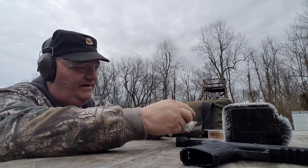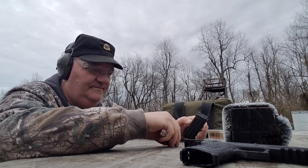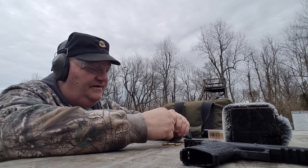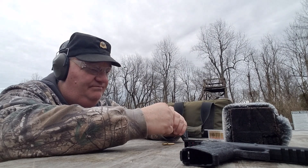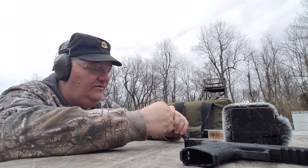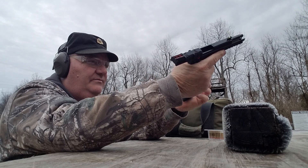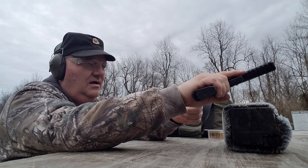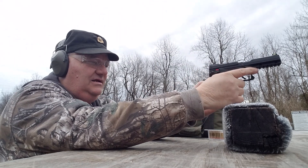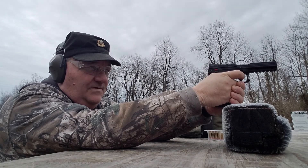Let's try some Aguila .22 Magnum 40 grain - let's get about five of them and see how that goes. Old George Calderon, I think he came up with a winner with this gun. I've seen a few of these guns over the past couple of years that did not work - just pure and simple, did not work with anything you put in it. When they first came out they were kind of a dog. But the newer ones, and the ones you return to the factory for upgrading, seem to be working pretty good. The slide is a composite of polymer bolted to metal - I'm not 100% sure I like that, but for the time being it seems to be working.